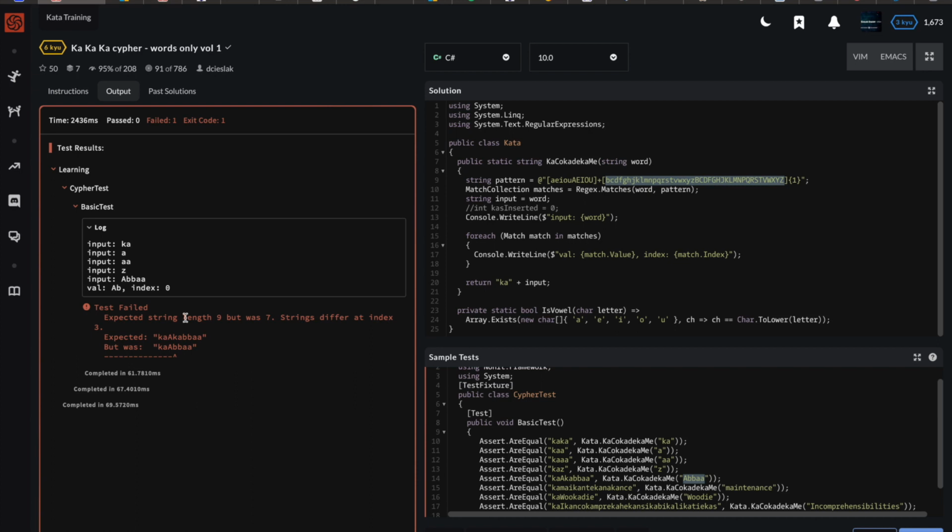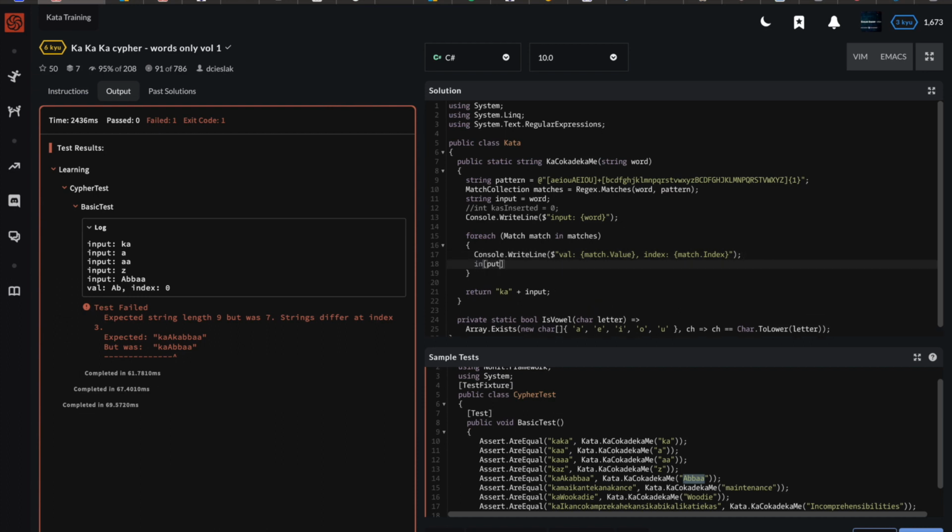So what you could be thinking is that, oh, I should insert a KA at position 1, right? That'd be after the A, and that's exactly what they're looking for. So the idea would be then that you would do something like input equals input.Insert, and then you just got to figure out the index on where to insert. So you could say, because remember, we could have multiple matches, so we want cause inserted at all of them.